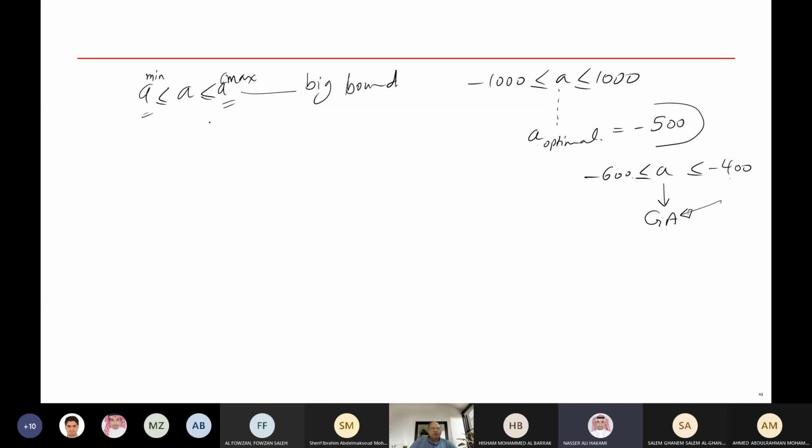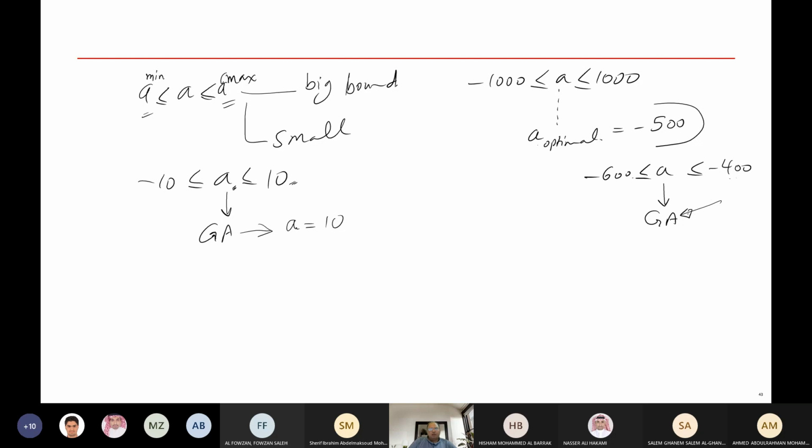This is one way. The second way is to start with a very low value, a small value. Let us start with minus 10 to 10, and you run GA. If this range is not where the optimal solution is located, GA will give you A equal to 10. That means this parameter hits its upper limit.